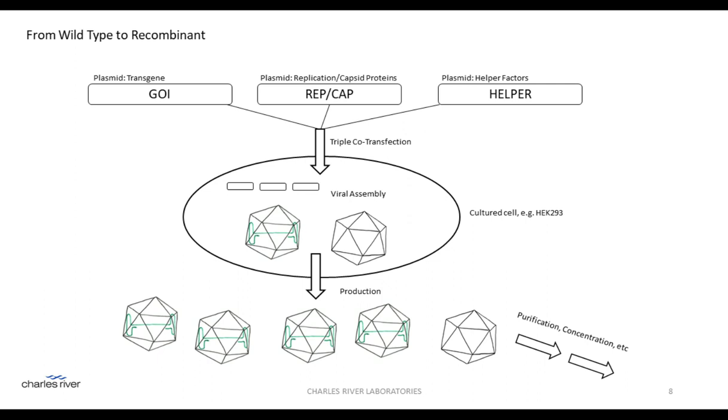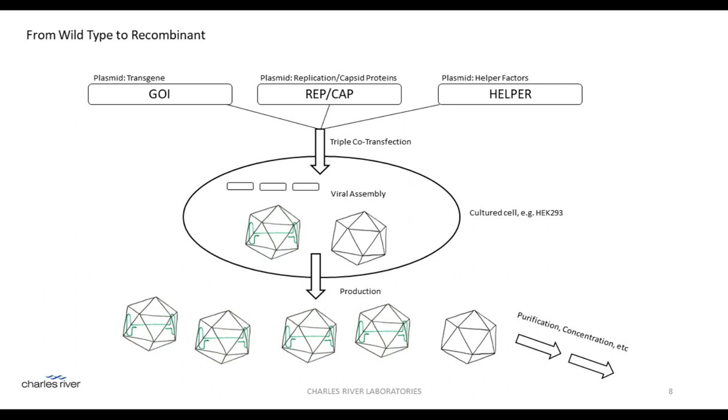So there are a few different ways to accomplish this endpoint, and what I mean by that is the purified and concentrated end product, as illustrated at the bottom right of the screen. It's this purified drug substance, as it were, and as it turns out, the exact modes of production and purification employed in the manufacture of recombinant AAV can have an important influence on attributes that appear to be critical to the quality of the final product.